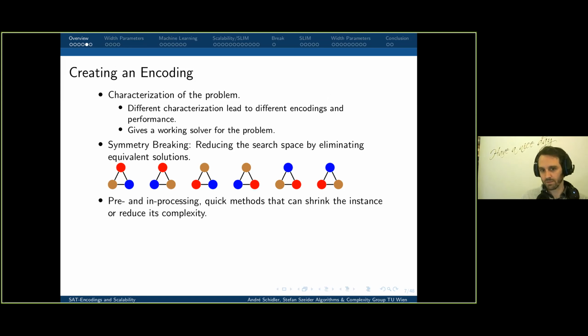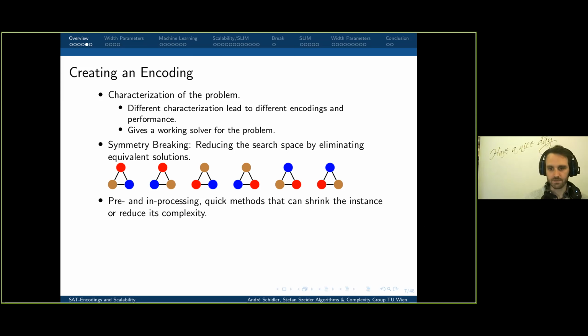And if you have a new problem that you want to look into, then this is often a very quick way to get an algorithm to actually look at, for example, real-world graphs and how your new problem behaves for these real-world graphs without investing a lot of time in coming up with a dedicated algorithm. And these first encodings usually work decently. And then the next thing you need is symmetry breaking, as you want to reduce the search space.